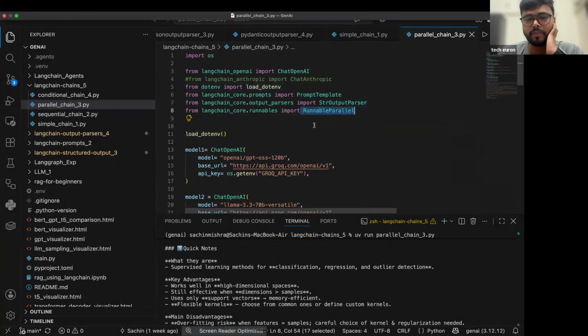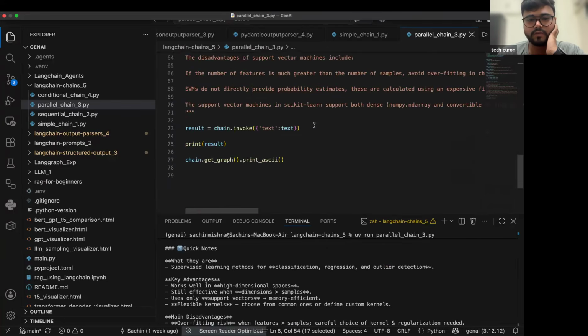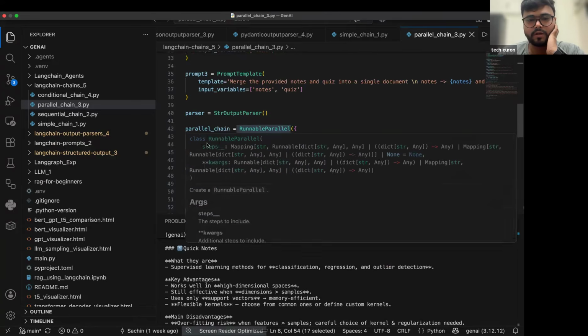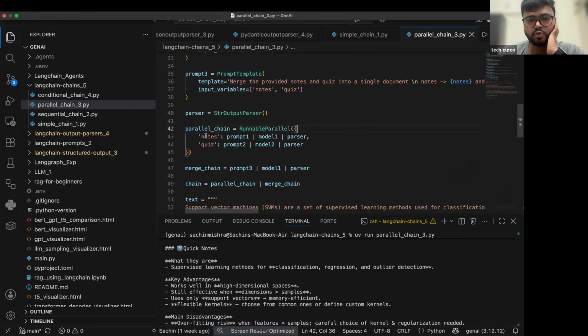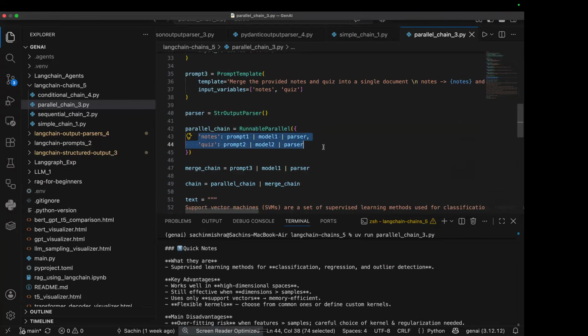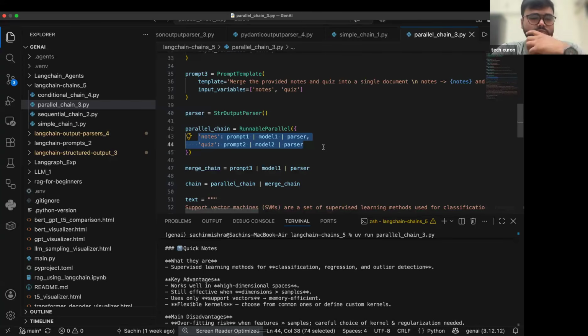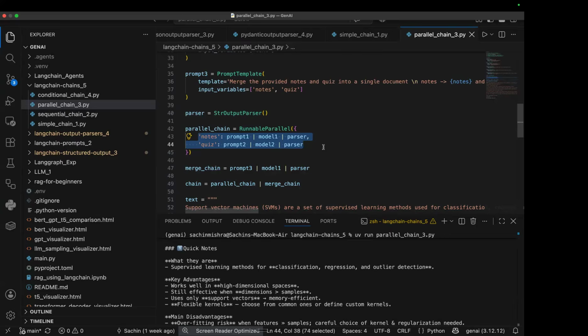With the help of the runnable parallel class, we are passing these two chains in this runnable parallel class so that these two chains will be run in parallel. So you mean without runnable parallel, we cannot run both chains together? Yeah, exactly. Okay, got it. Thank you. No problem.